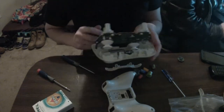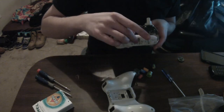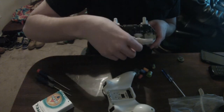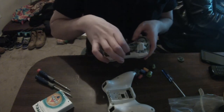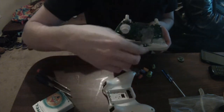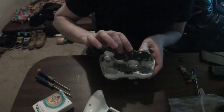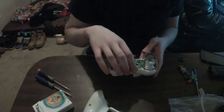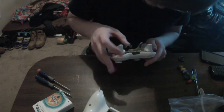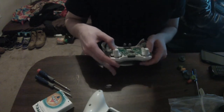This is a relatively easy project — if building a computer is a 10, this is a 2. Not too bad at all. But you've got to remember: don't force anything. If it doesn't want to go, there's a reason. Look at it very closely to make sure it's fitting in there properly, and sometimes you've got to give it a little shake left and right to let it fall into place.